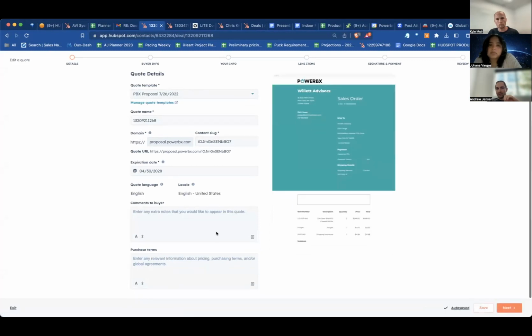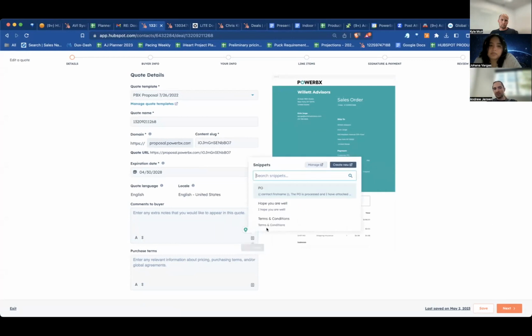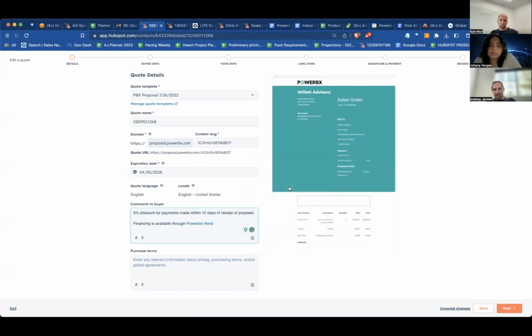And then if you want to, we've got a special going on to add 5% for any deal that closes within 10 days. So you click here on snippet, and you do 5% discount and financing, and it adds it into the quote here.